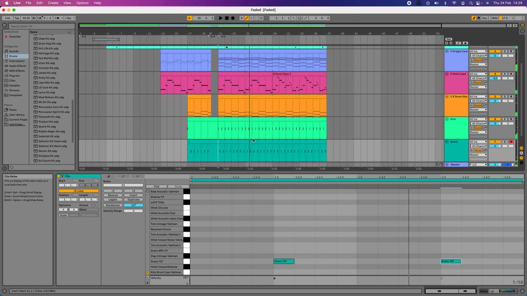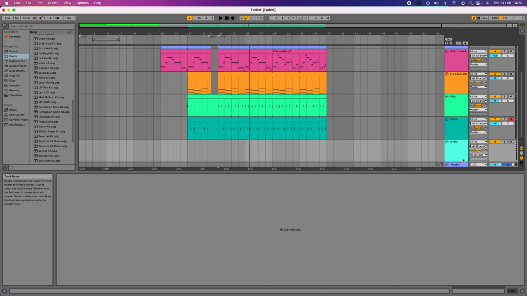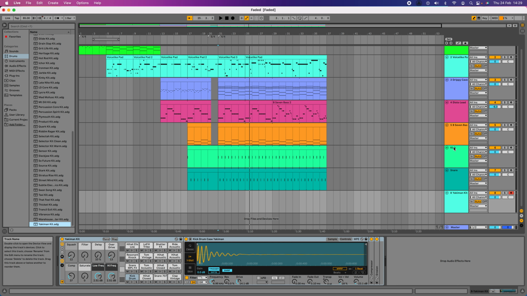Okay, we're almost there. We're going to add in another track. So I'm going to go insert MIDI track. Oh, again, it's matching up the blues quite nicely. Going to scroll to the bottom. Again, going to use the Yakiman Kit. You don't have to, but I know it works. So I'm going to put it in.